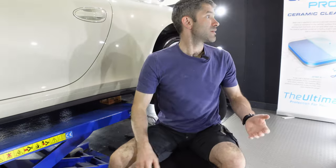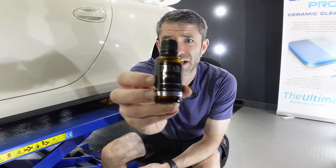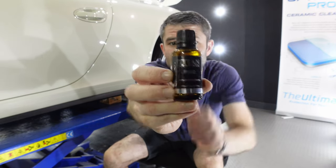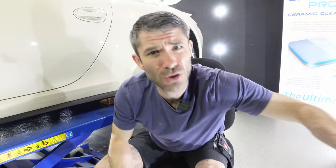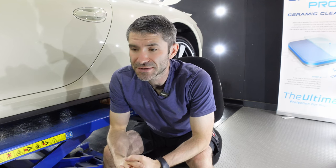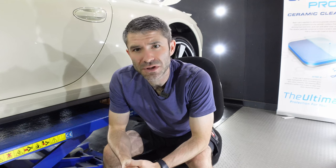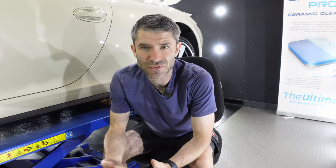I decided to go with PX10. I don't know if you'll be able to see that, the new Dark Matter PX10. I had the choice between that and Zeus. Decided on PX10. I want something that's durable. Both of those coatings are durable, multi-year coatings. Zeus potentially looks a little better, but PX10 is the densest coating that we've got.